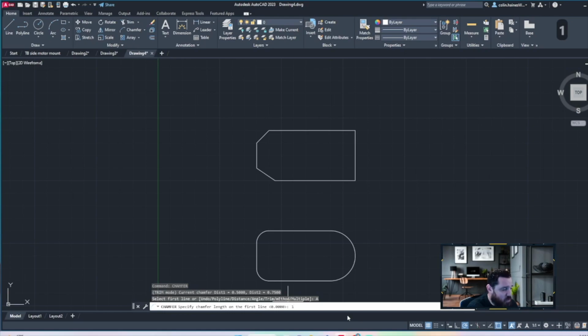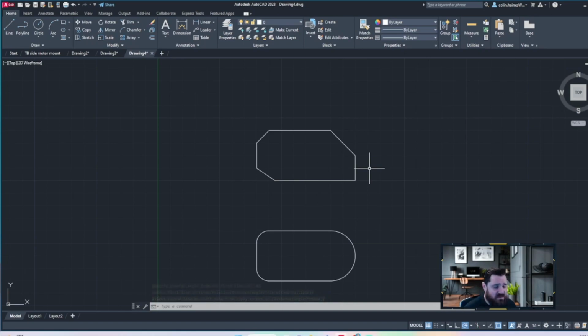I'm going to type in 1, enter, and now it wants to know the angle. So I want to be cutting down at a perfect 45-degree angle. So I could have 2 45s, which will make a right angle for us. So I'm going to hit 45, and now I'm going to specify that line right there. So that is another way to do it.